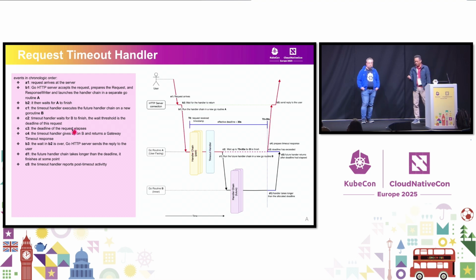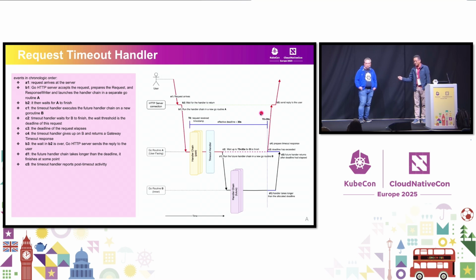If you go through the events, and they're already listed chronologically, the Go HTTP server takes the complete handler chain, and it executes in a new Go routine, and that's the Go routine A we see here. Then the handler chain executes, and then we have the timeout handler here. It takes the rest of the handler chain and executes it in a separate Go routine. And then it waits for the handler chain to return for at most 30 seconds. So what happens here is this handler chain is executing, and it's taking more than 30 seconds. That's D1 in this diagram, right? So the timeout handler will not wait for it any further because the deadline has exceeded. And then it basically prepares a timeout response for this request.